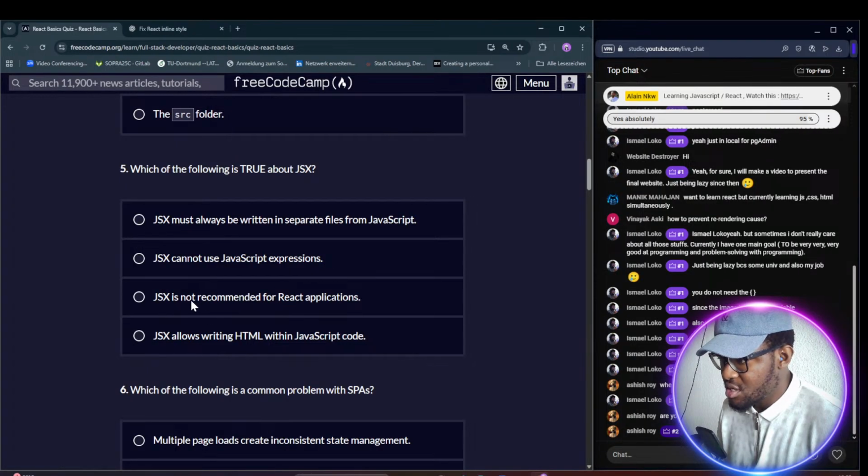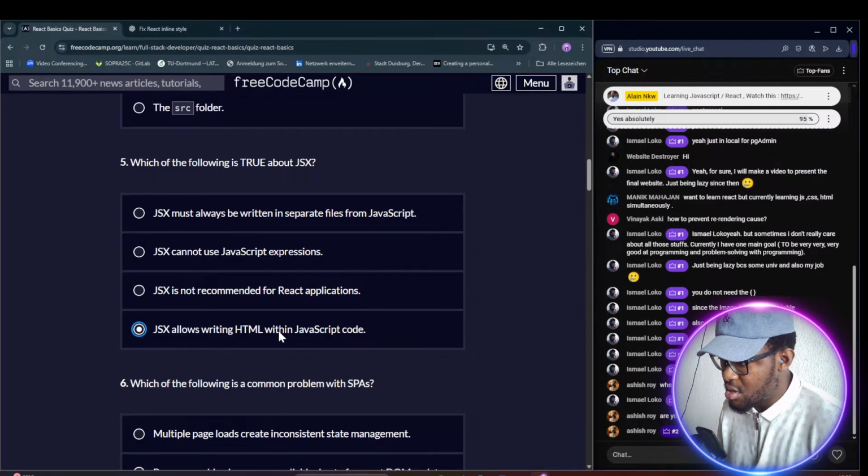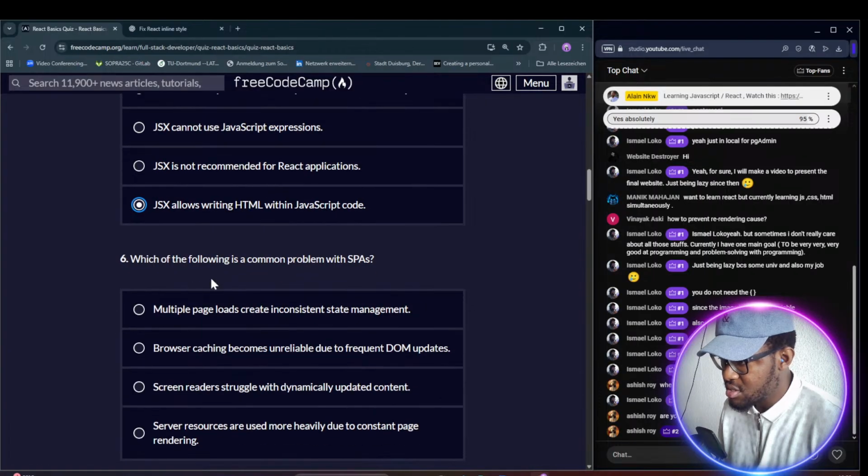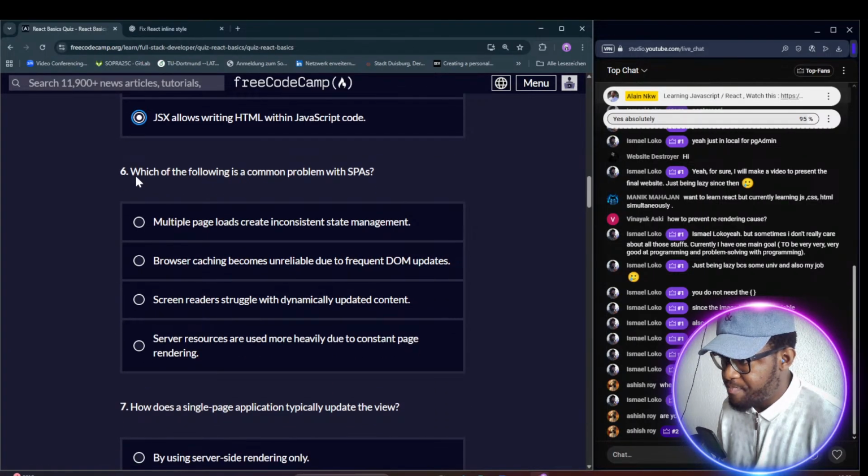Wrong. JSX is not recommended for React applications. Wrong. JSX allows us to write HTML within JavaScript code. Yes. Which of the following is a common problem in single page applications? Multiple page loads create inconsistent state management.